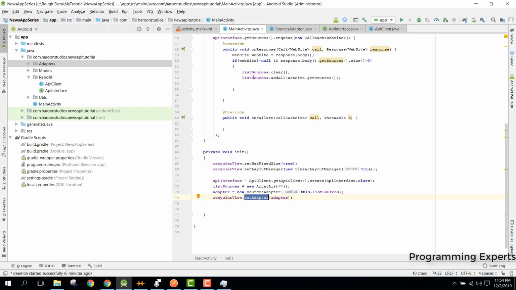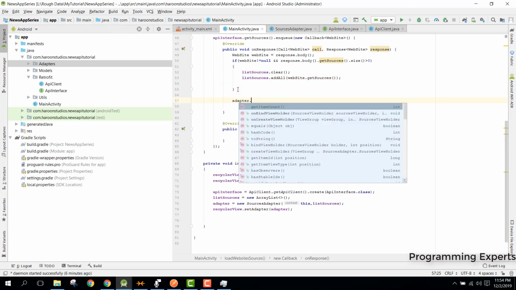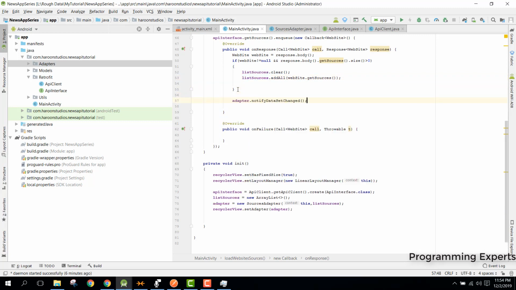After we add the data here, we can simply say adapter dot notifyDataSetChanged. If we do this, then we automatically load this adapter again. That's why we use notifyDataSetChanged.